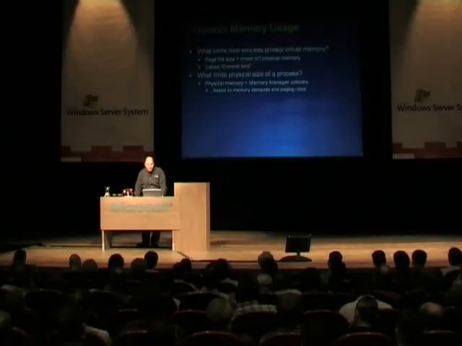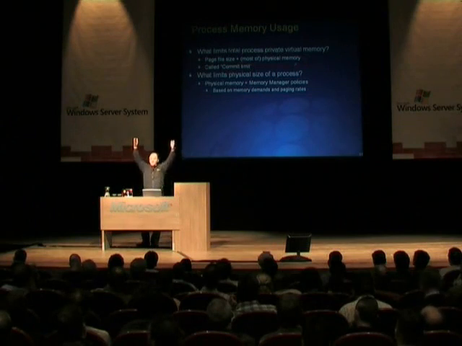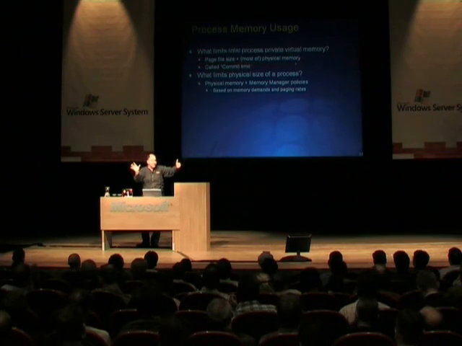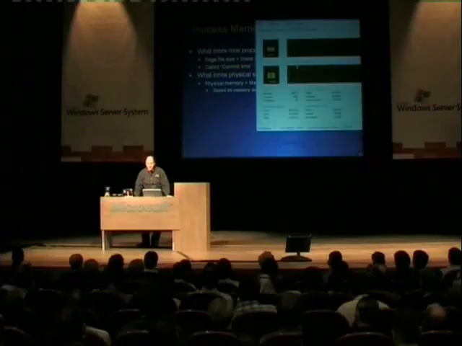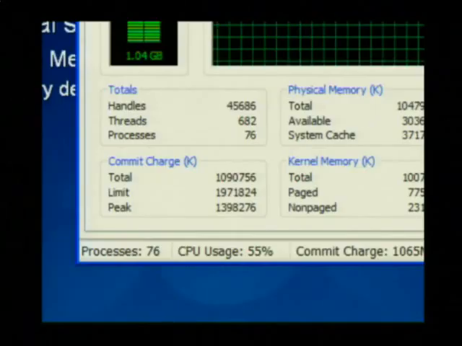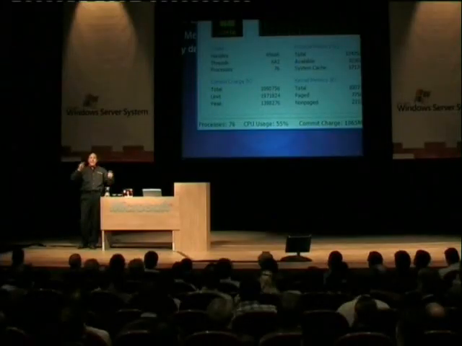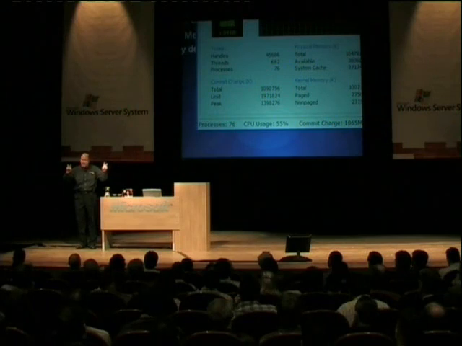Now, the reason that says most of RAM is that given a system with this much memory, when you boot, some of the memory is taken by who? The OS. The OS has some non-pageable driver and OS code and data that can't be saved to disk. So what's an interesting number to look at on your system sometime is to take your commit limit, subtract the size of your page file, and what number will you be left with? That most of RAM number. That's a way for you to find out how much memory was stolen from you by the OS.